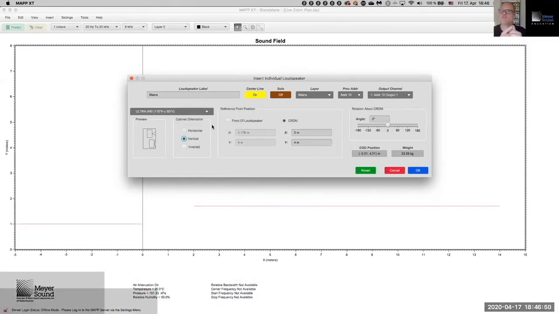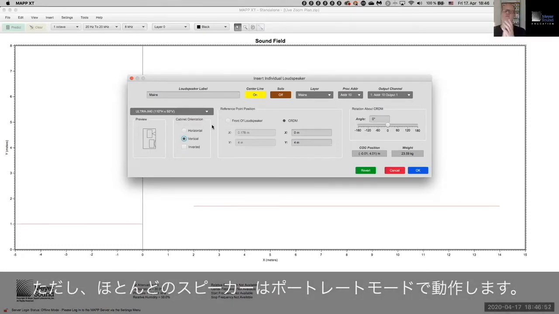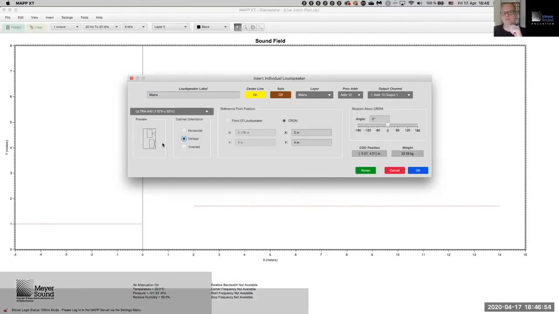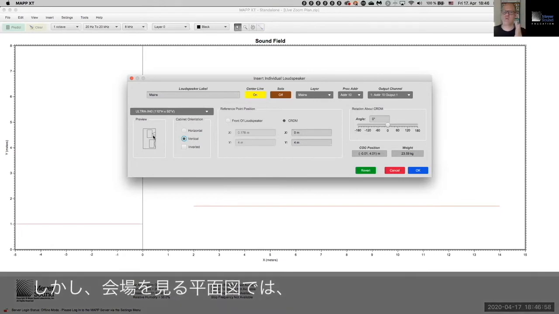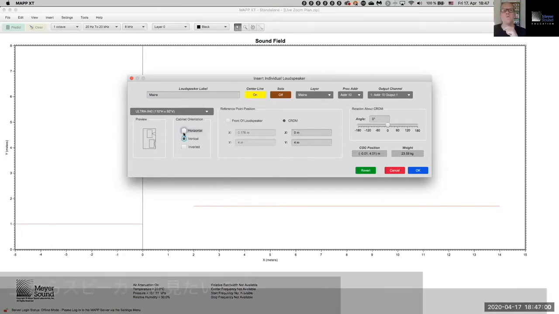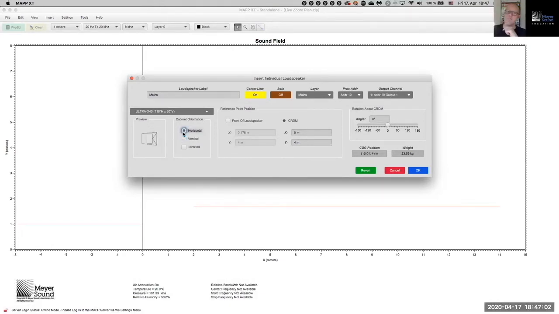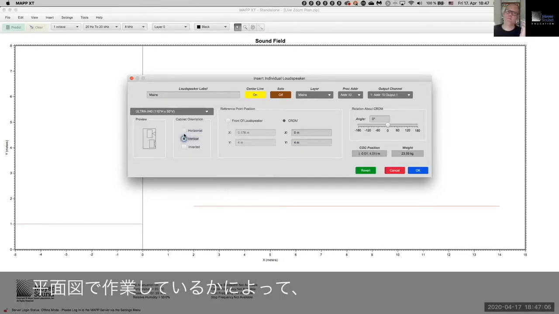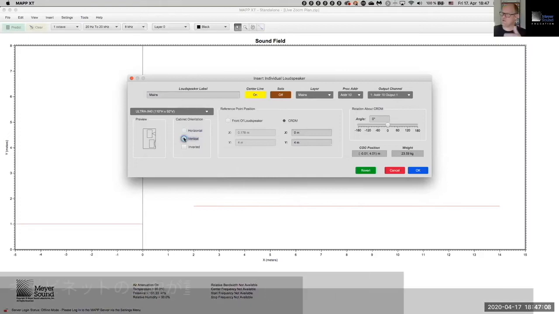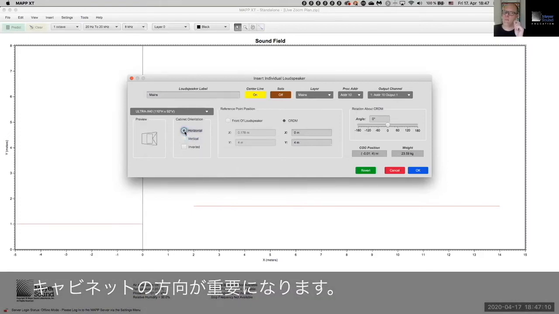But most loudspeakers live in portrait mode. So in section view, this is probably how you would want the loudspeaker to live. But in plan view, where you look on top of your venue, you probably want to look at the loudspeaker from above. So it's the cabinet orientation, which is mission critical, depending on whether you are working in section view or plan view.